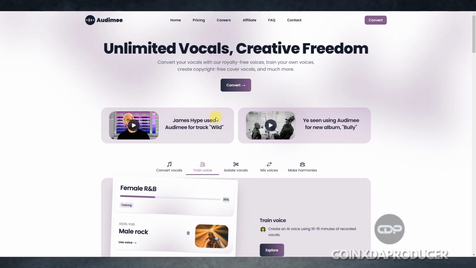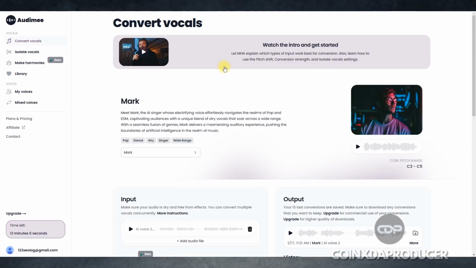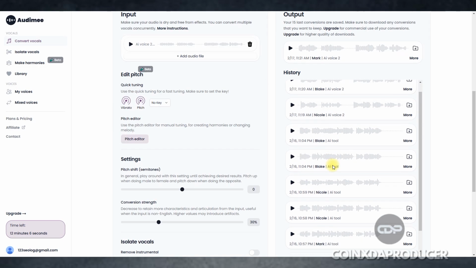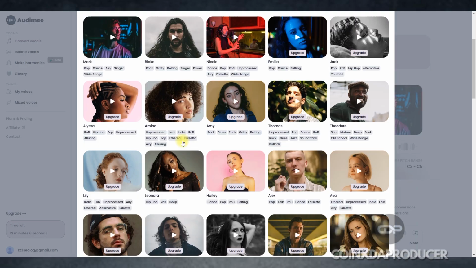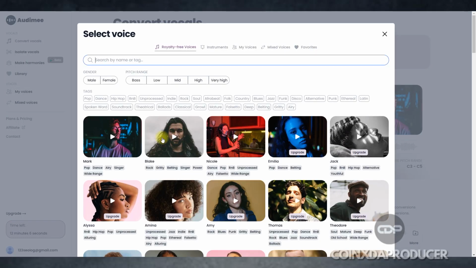So on this platform, the first thing you need to do, of course, is to sign up. And the best part is they gave you an option to try it out for free, but it comes with some limitations. All right, so once you're here, you click on convert, so it will bring you to this page. Here is where you choose the different models they have. So as you can see, it's a whole lot. And if you look closely, you can see to upgrade before you can use this one, which means you need to pay before you can actually use this. But these other three are the ones you are allowed to use. So let me quickly preview them so that you can hear.